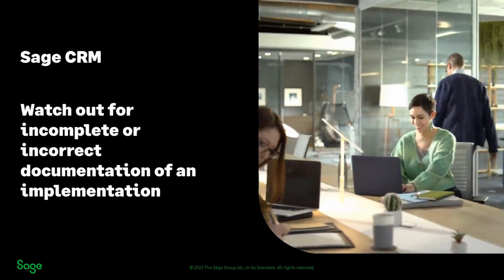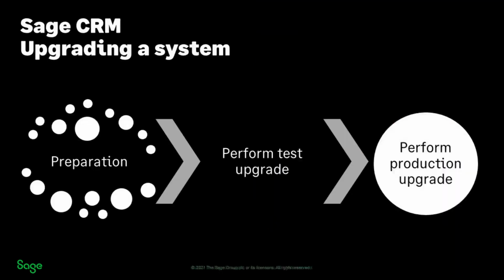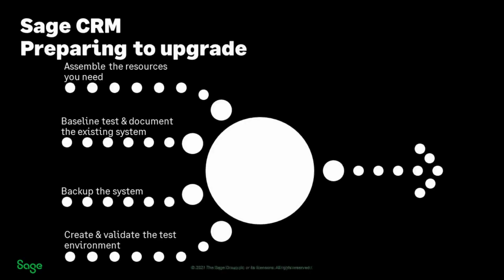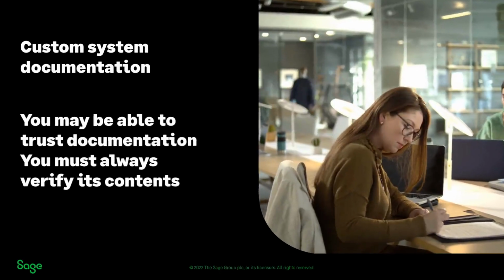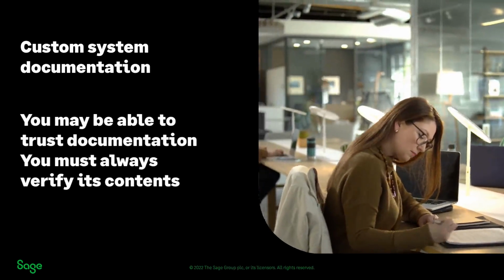Now, you can gather all of the documents that are available. You can read and understand what the system was originally like, but when facing an upgrade or an extension project, you still need to know what the system is really like and what changes have been made. So if you think about that in terms of any negotiation, you have to trust the documents, but you also need to verify. And the thing that won't lie to you is actually the system itself. It will be what it is.